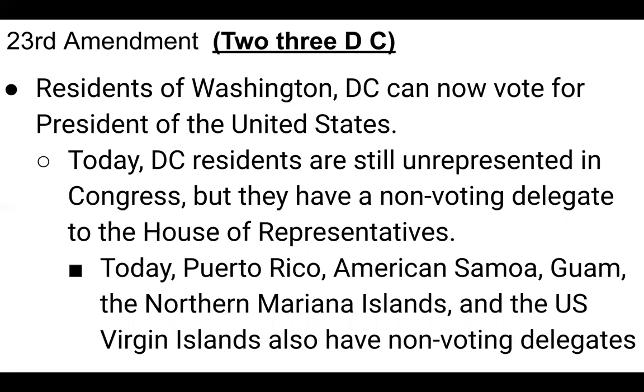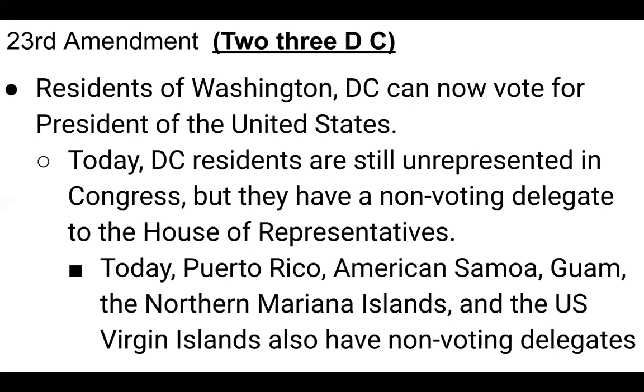So Washington, DC is not actually in a state. The founders did not want our federal government to be in any particular state because they thought if that's the case, then the laws that are passed at the federal level will be designed to benefit one state over others. So the 23rd Amendment is going to come in and say, even though you, Washington, DC, are not in a particular state, you can still vote for president.